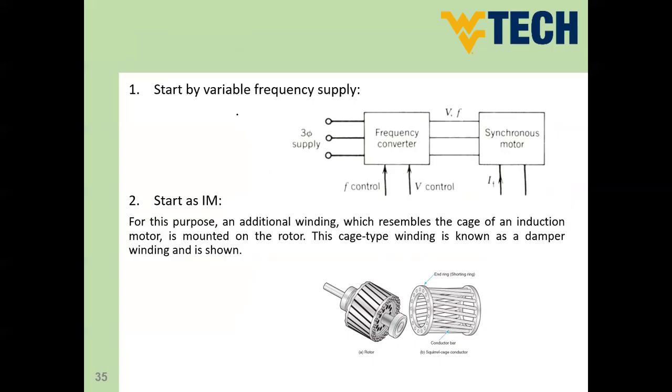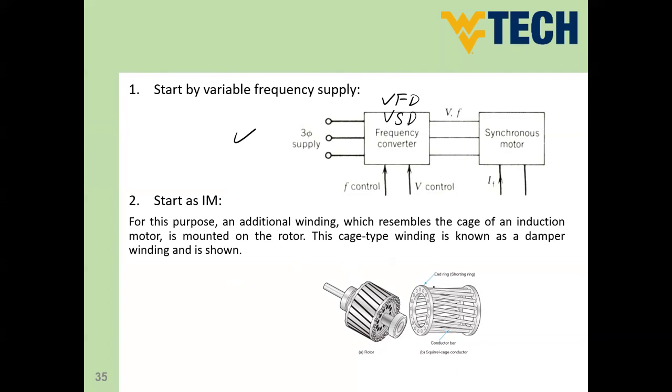So this is a variable frequency technique, and this is the variable frequency drive that we just mentioned. Okay, we sometimes also call it a frequency converter, but this is not the industry name we give this device. The name is variable frequency drive or variable speed drive. The second method is starting as an induction motor.